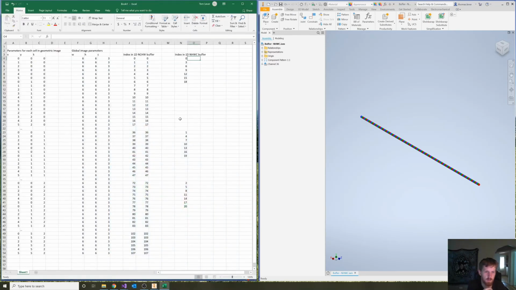What's the mapping? Well, I'll give this to you as well. It is the channel index plus the row index times the number of channels plus, oh sorry, this is column index, excuse me, plus the row index times the width of the image times the height of the image.